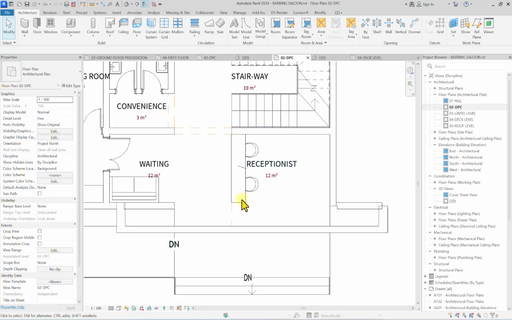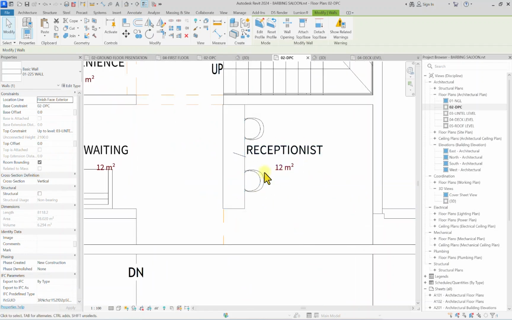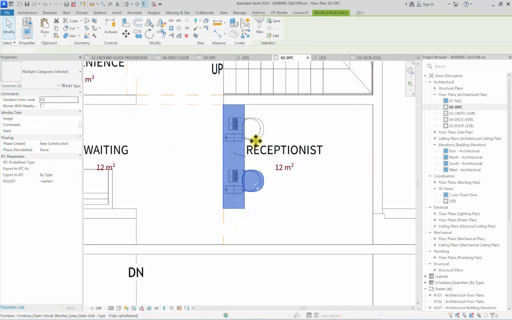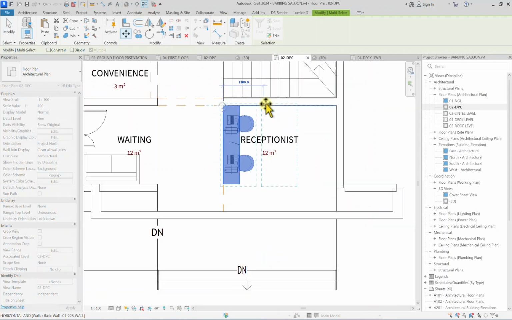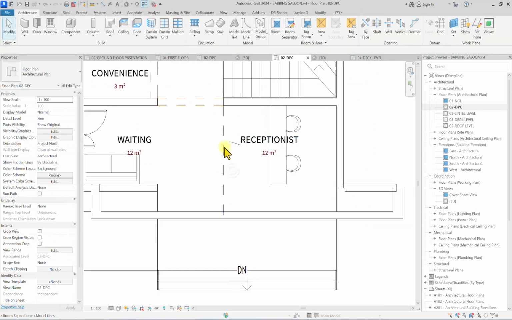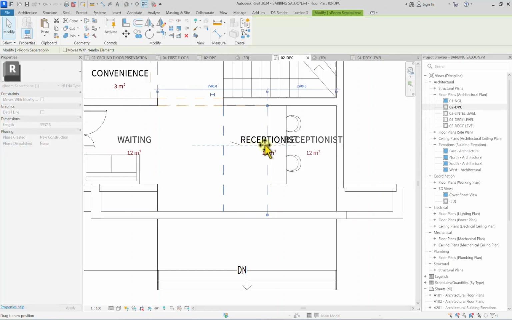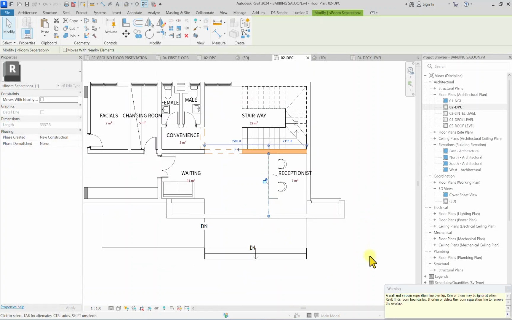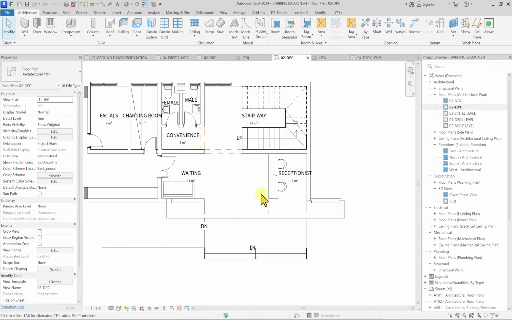We can click on this receptionist stand. I think it's taking too much space. Then we can just select this here and just adjust this and click on move and move this by, let's say, 1.5. I can delete these pieces here. I don't need it. Then I'm just going to click on this and drag this to this point. Okay, so I think this is better now.